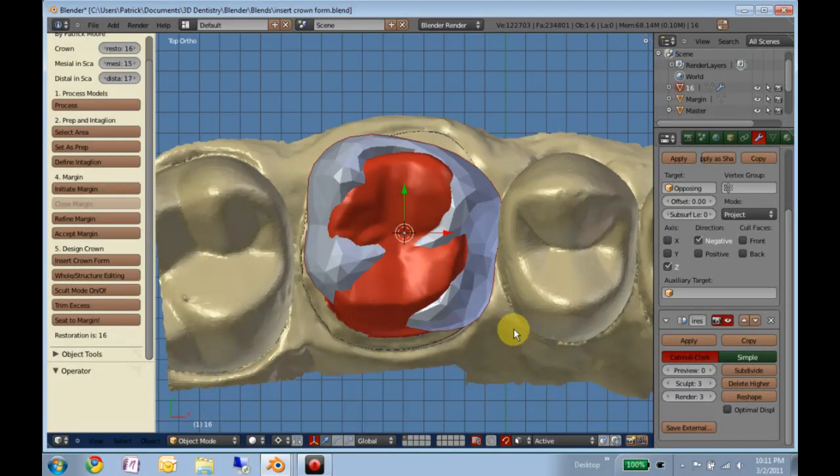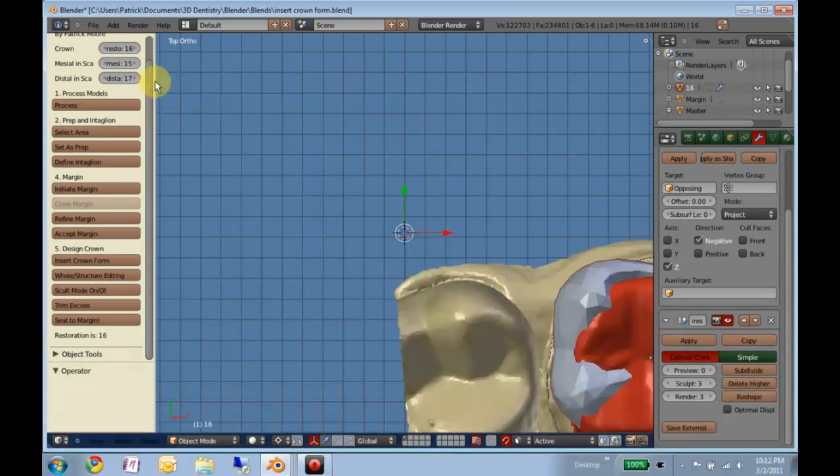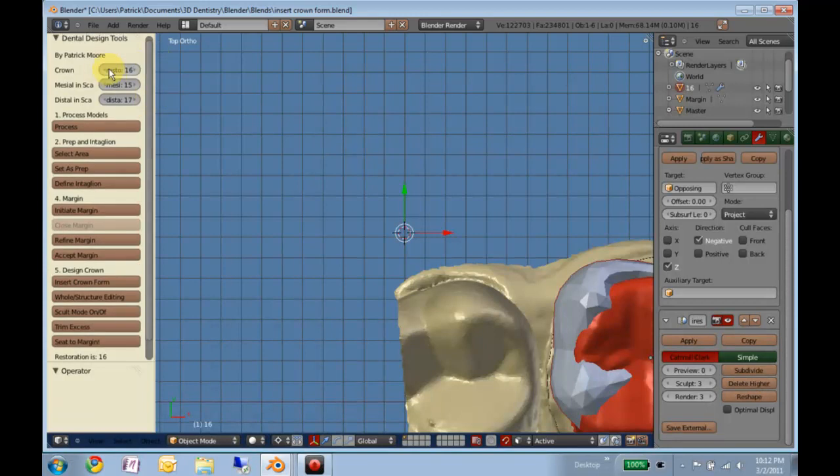Okay, now that our margin is defined, the next thing we need is a crown. I forgot to start screen recording before I got started, but all I did was click Insert Crown Form right here. And what that does is put this template of whatever you have set as the restoration up here.